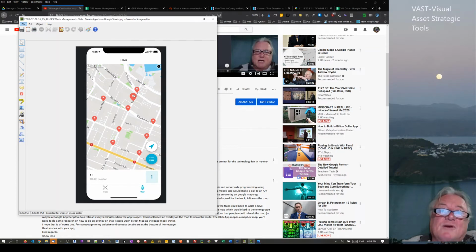Now, where they are in real time is when they press the button to say show my location, unless they've got something on an interval, which is a repeater, like update me every 30 seconds, in which case every time the user updates, that's refreshed to the point when that information from the truck was pushed to the Google Sheets. So the latest one in the Google Sheets is the latest one that will be pulled through here. So there's a few complicated things about doing timing and where the actual truck is, and do I actually need that truck event. On reflection, you don't.